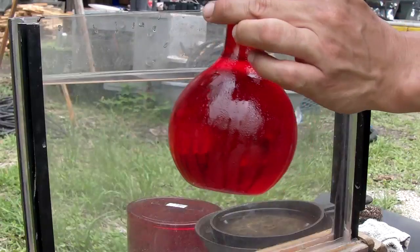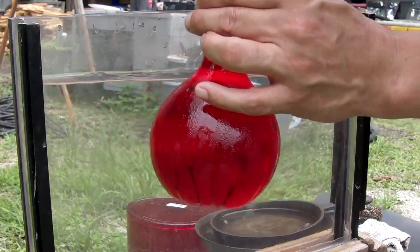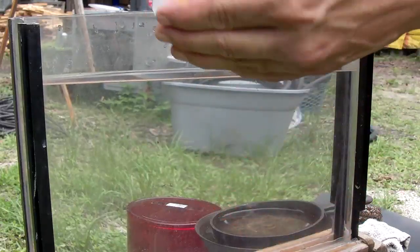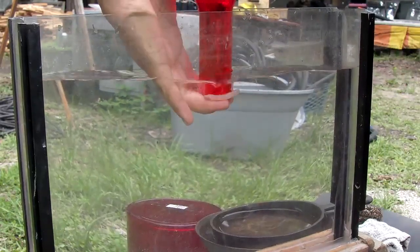What I am going to do is take this and fill it with very cold water, and you're going to be able to see the temperature change. We're filled with water and red food coloring. This water is very cold — about 45 degrees — while this water is about 130 degrees. I'm going to use this piece of tape, and right now air pressure is keeping the water in, so I'm going to try to do this without spilling any in there.